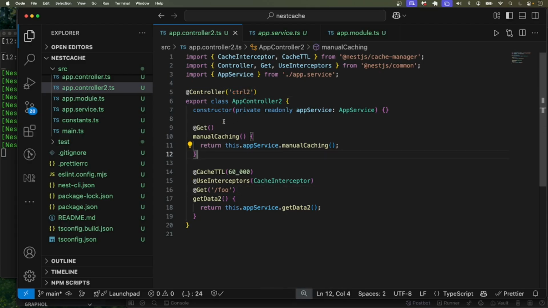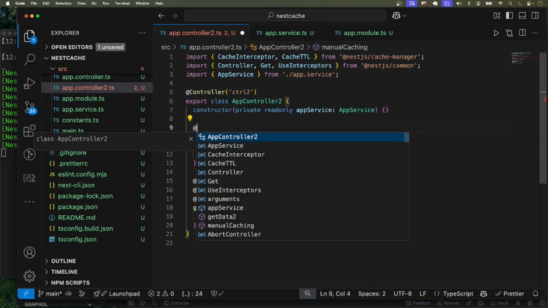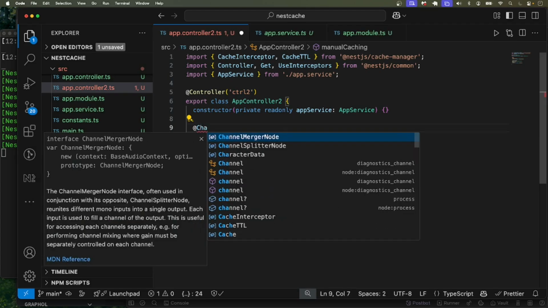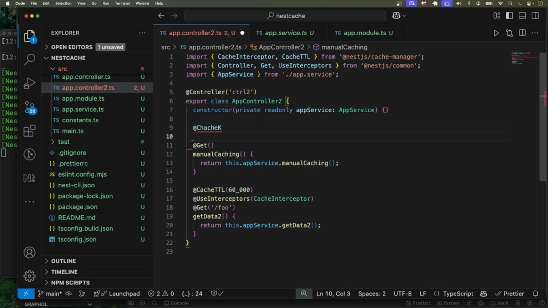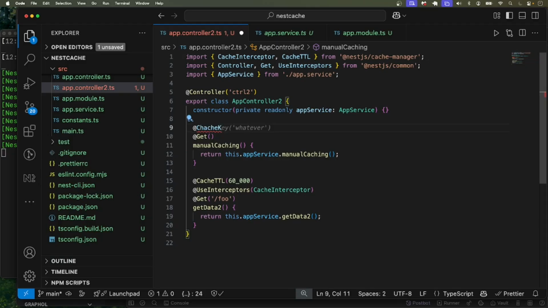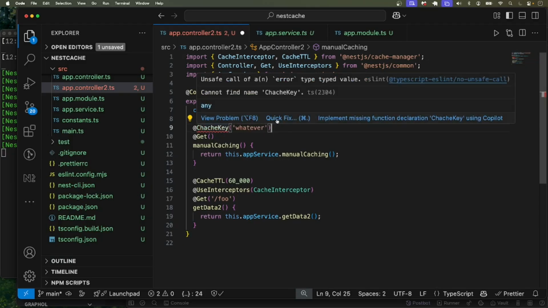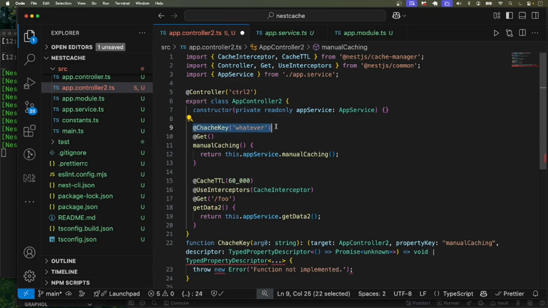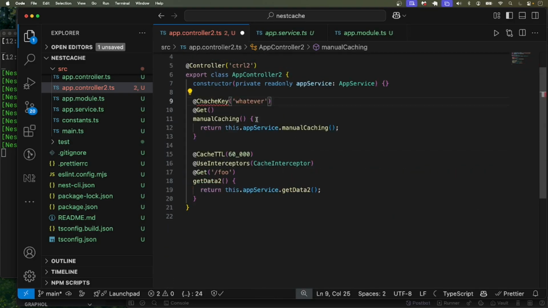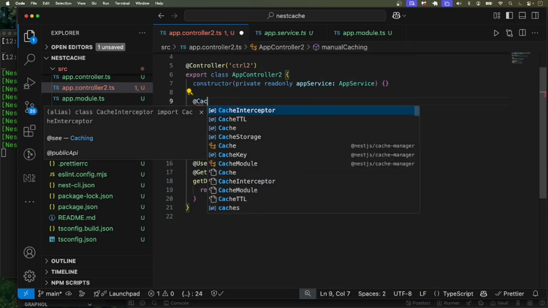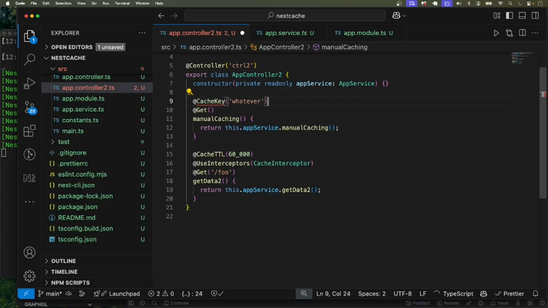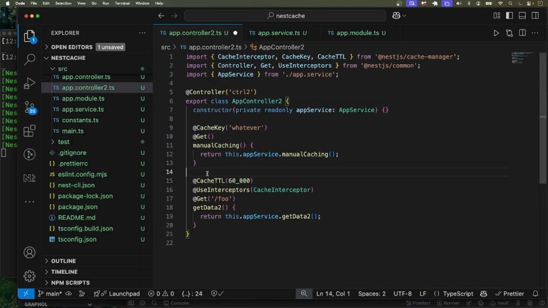But what you can do is, for example, for this one, change the cache key by using this decorator, cache key. What is going on? Oh, I see the problem. I have a typo. So it is cache key like this. This is how you can set the cache key for the endpoint.